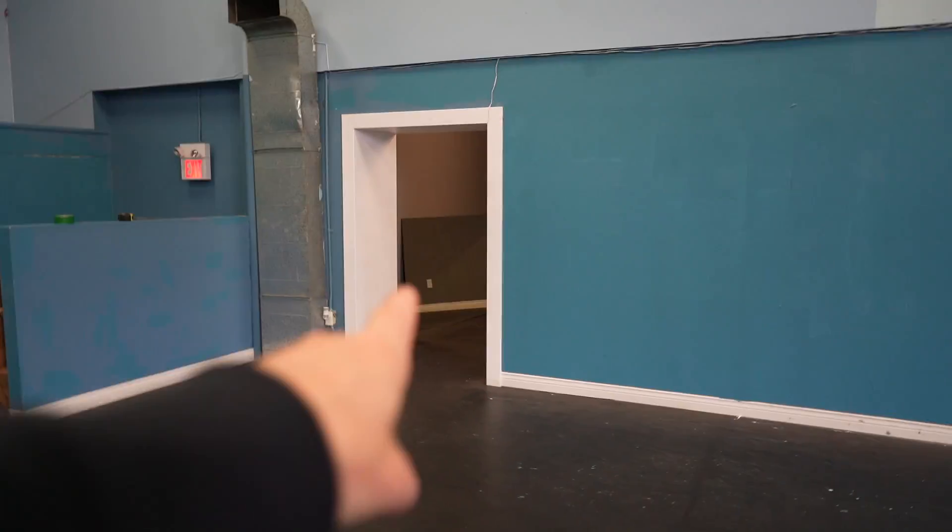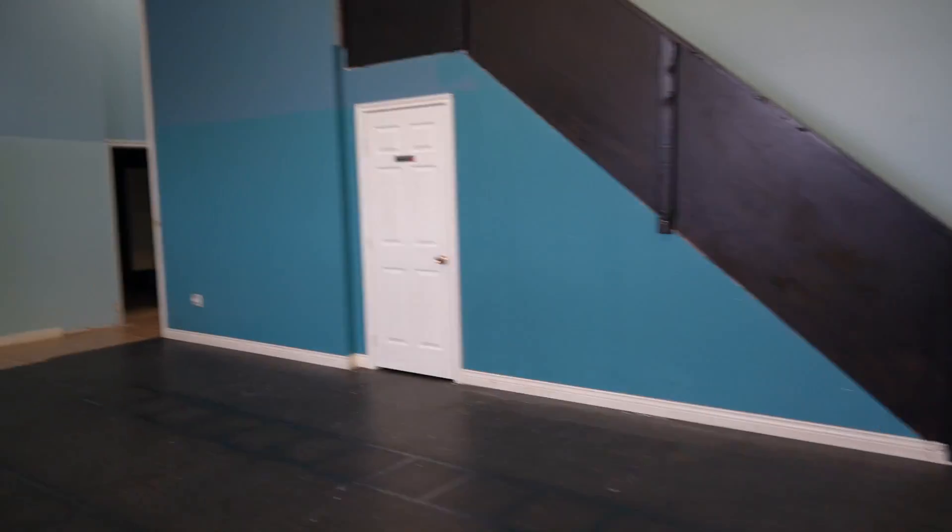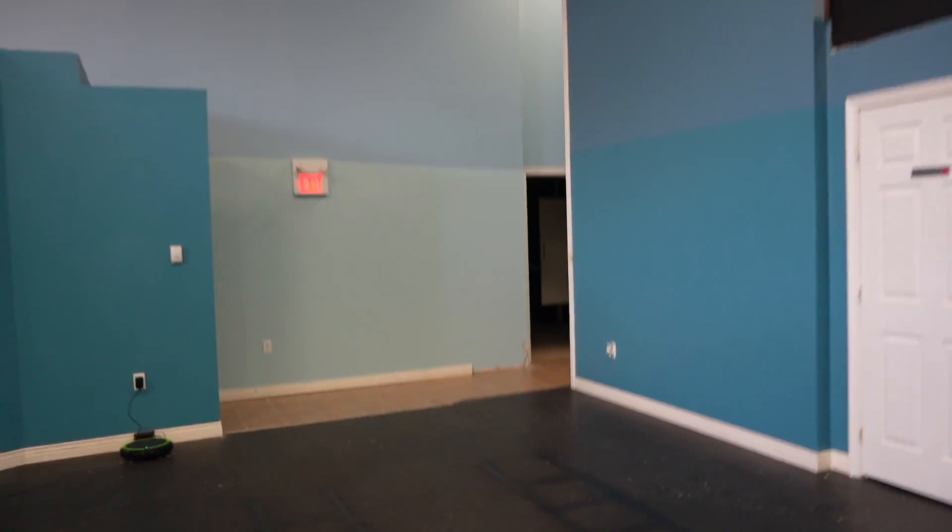These mirrors — I have no idea what I'm going to do with them. You guys remember they used to be on this wall. I put one in there just to get it out of the way, and I was thinking I might put one mirror here just to make the space look a little bit bigger. One thing I didn't touch much is this wall — I just painted a little bit because this wall has to be removed and a firewall put up eventually. That's supposed to happen this month — better be this month, we'll see.